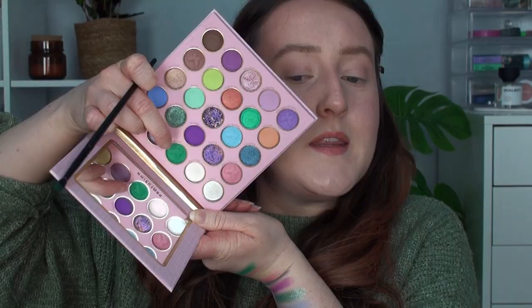I'll keep playing with this and come back in a month or two with follow-up thoughts — I do monthly favorites and roundups at the end of every month. Also, if you see scratches on this hand, I got a kitten two days ago — that explains that! I'm going in with a fluffy brush into Splendid, the matte green, and I'll start working that into the crease on the outer half of the lid.